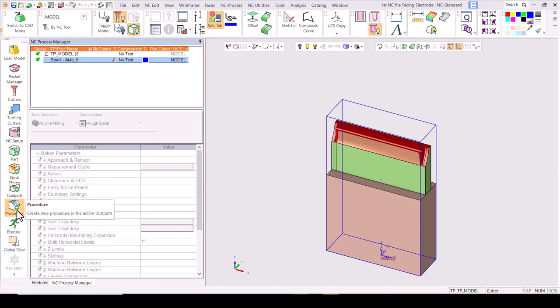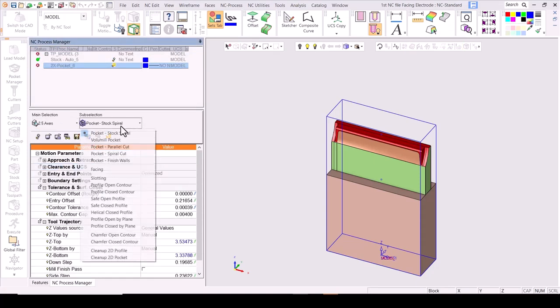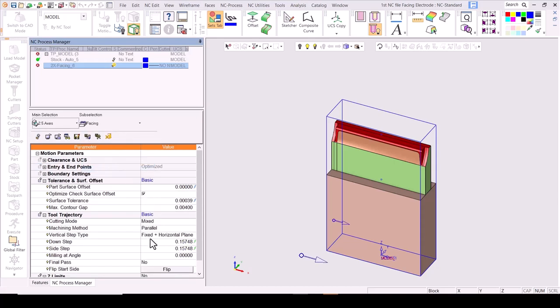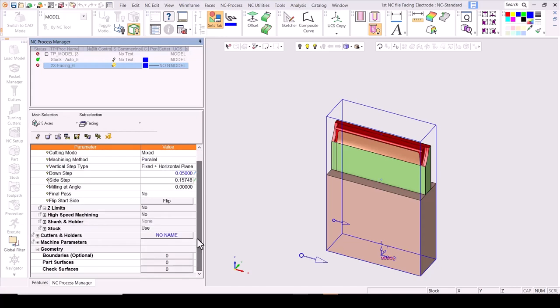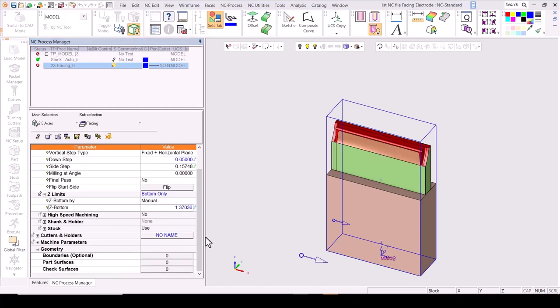So now there is just a toolpath and stock. So with that, you get no safe milling because the part in the stock need to be inside the NC setup to utilize safe milling. So we're just going to make a procedure here. Again, 2.5-axis facing. I'm going to change this back to what that was. For this scenario, I'm going to set a Z bottom, and I'm going to just put it right here at this level. So I'm going to execute that now.